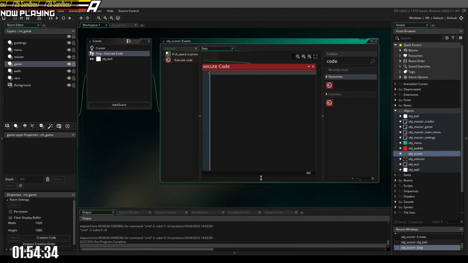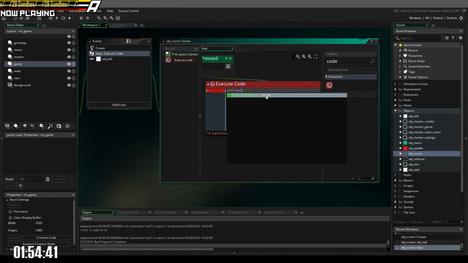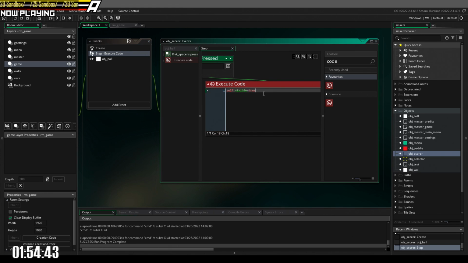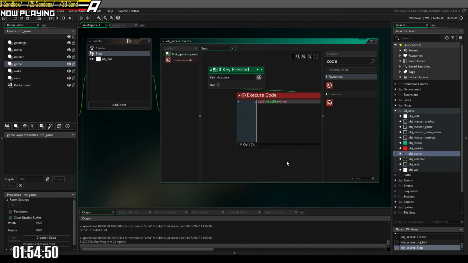And what do I want to run this to? I want to do probably self.visible. Self.visible is equal to true. So that's if key pressed.